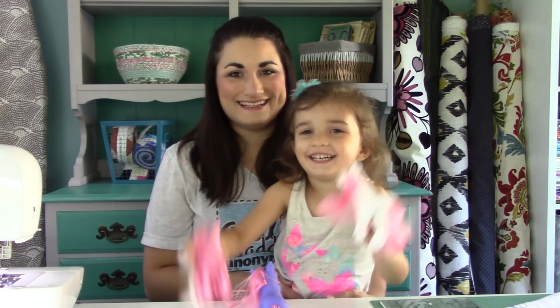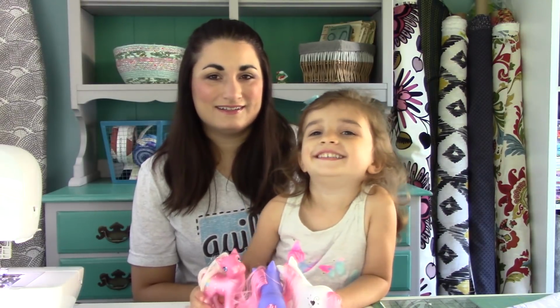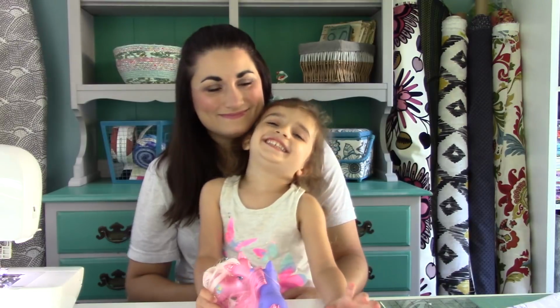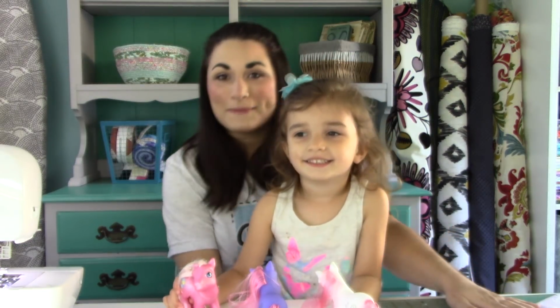Ponies. Ponies? Yeah. And why do we have ponies today? That we have ponies today. We had a lot of flange. We have ponies because we're making a unicorn pillowcase.